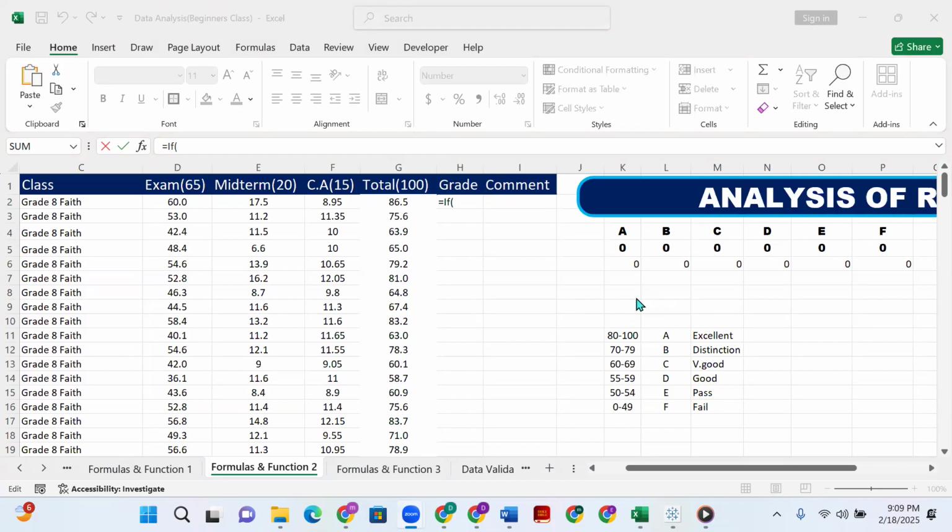Equals IF this cell, are we together? Sorry, I'm attending to something very urgent.